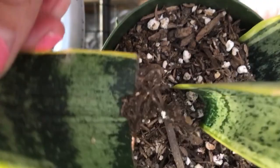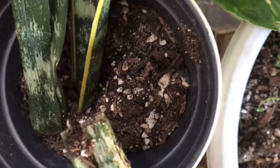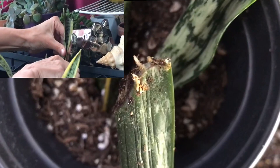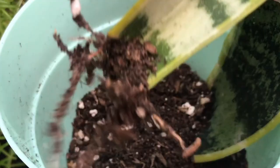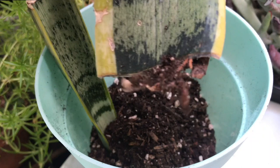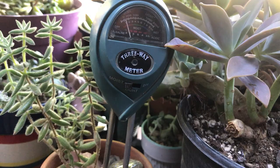Here are the cuttings I placed in soil. Two shriveled up and died but all the others have at least some growth. You'll notice the roots in this particular pot are tiny — they didn't get quite as much light and the leaves weren't quite as healthy; they were curling when I cut them. They're still getting roots, just not quite as much growth. This pot was by far the best for soil — nice healthy roots growing and looks great. The other cutting didn't get quite as many roots but still has some nice healthy roots.